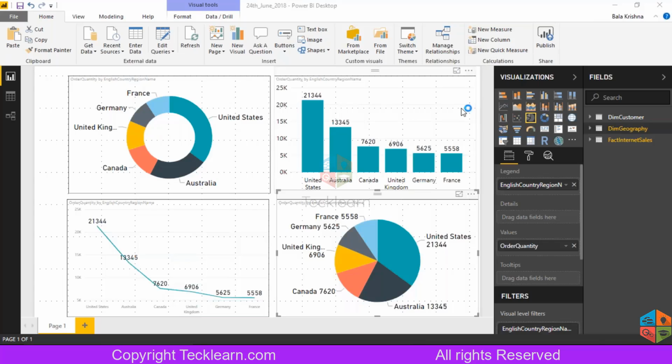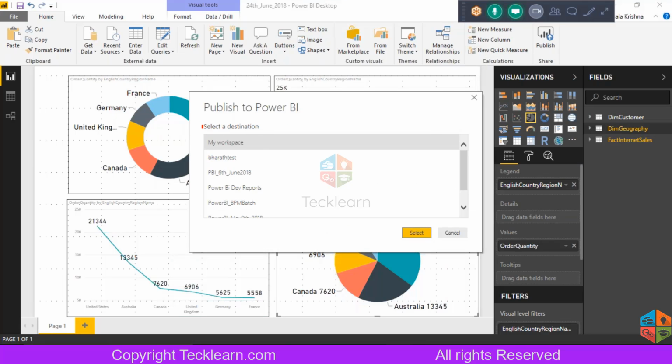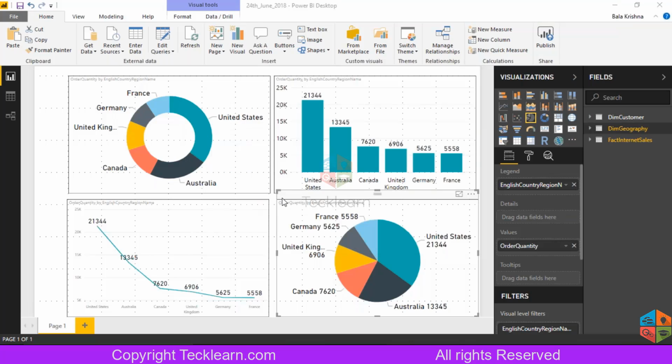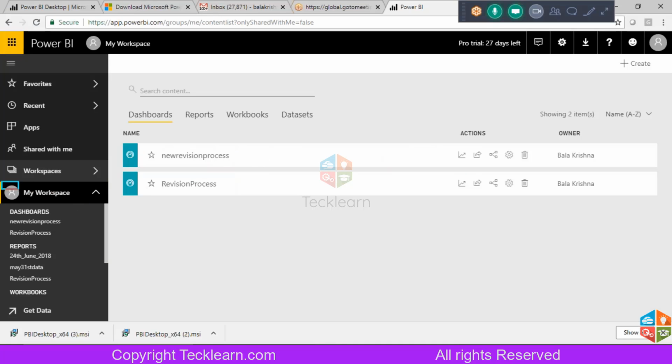When I clicked on the publish button, it asked for a workspace by default, and I selected My workspace. Under My workspace, ignore dashboards and look at the reports. Do you have your report? Yes, we have our report.